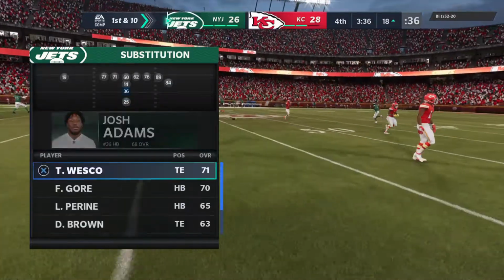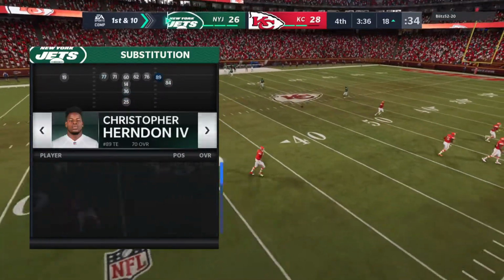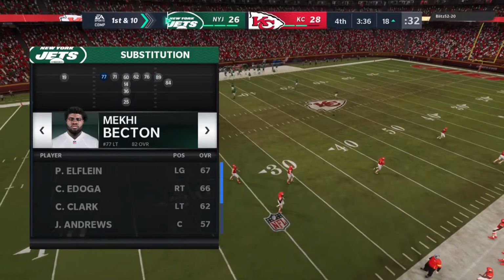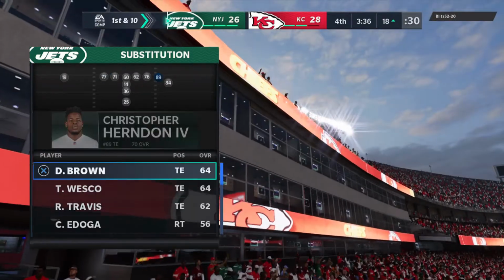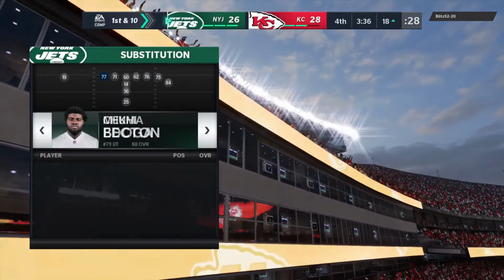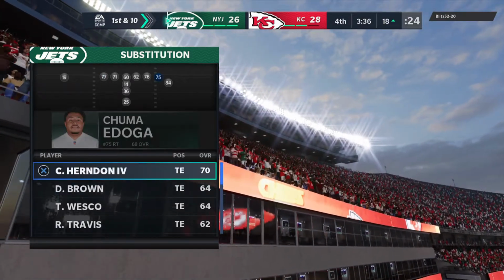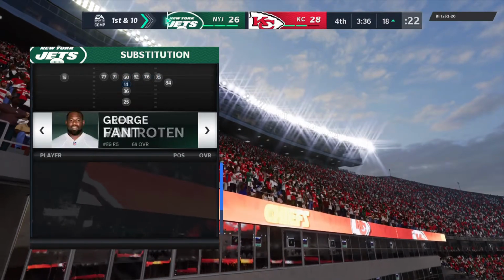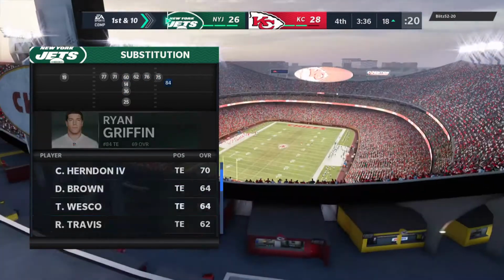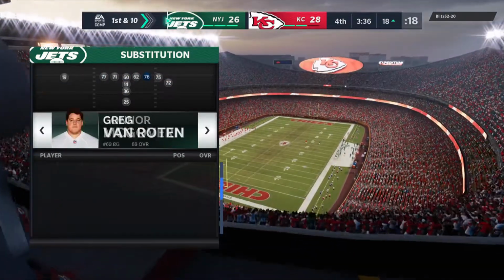Again, these are just some simple ways to defend if you're starting to get a lot of bunch or stack sets, and you're getting a lot of miscommunication. This is a very simple way to make it happen. It's a very simple way to teach it. And if you notice, it all stacks right on top of each other like Lego blocks. They all work together.